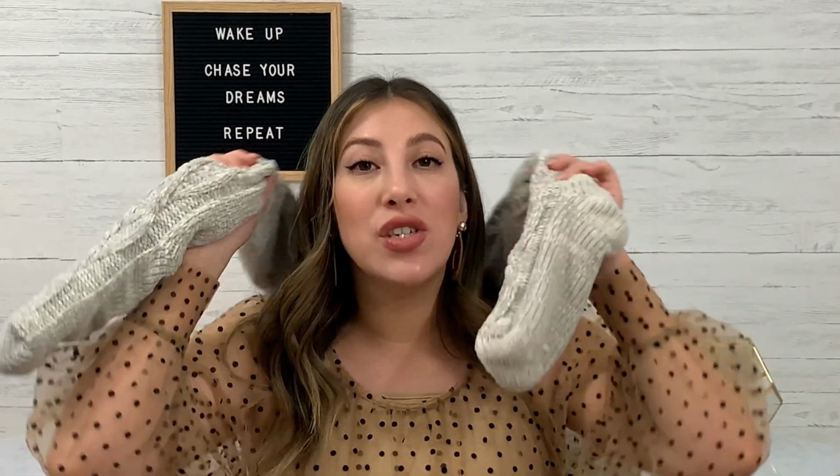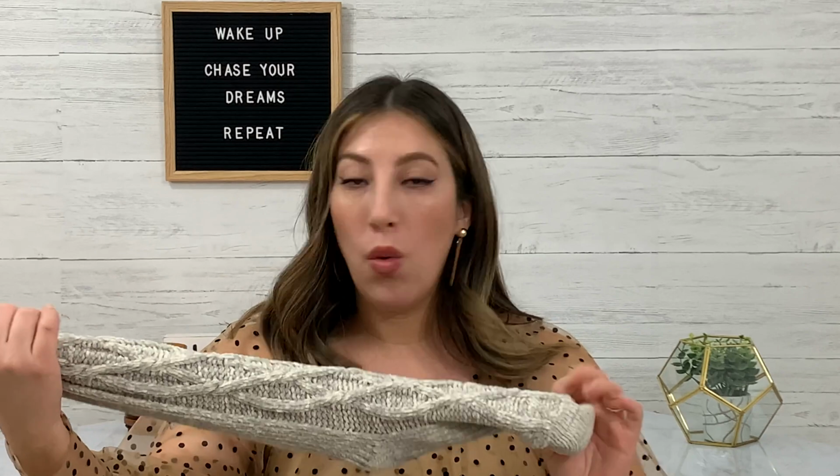And I have a few pairs of these and I don't know what else to tell you. I think you just need these in your life, and they're washed, I promise, before I grab them. Yes, they're washed. And yeah, so go to Indigo Chapters and pick up yourself a pair of these, and I promise you, you're gonna feel so relaxed and so comfortable.